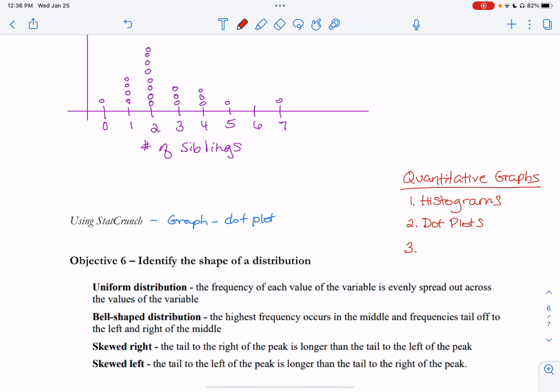There's a third option, if you remember seeing them, you've probably seen them in the past, which is stem and leaf plots. That would be another way we could represent it. We don't go over those in this class, but it is another way that you might see quantitative or numerical data represented. So these are the three. Remember, no bar graphs, okay? No pie charts or anything like that are used for quantitative data. Those are just used for qualitative data. So we're looking at histograms, dot plots, and stem and leaf plots.